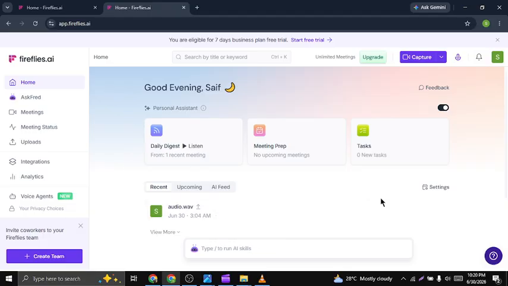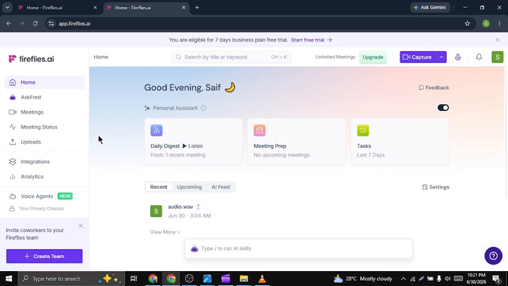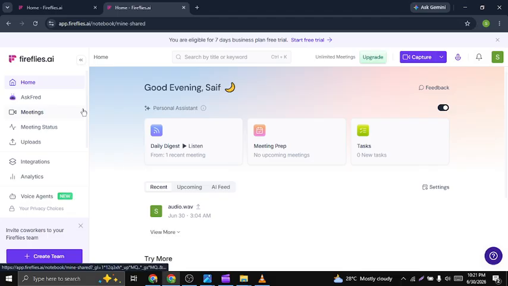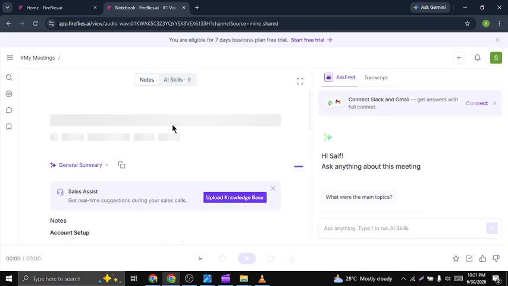First, sign into your Fireflies AI account and connect your Google Calendar or Outlook calendar. This allows Fireflies to detect your scheduled meetings and automatically join supported calls when needed. Once your calendar is connected, Fireflies can automatically join Zoom, Google Meet, Microsoft Teams, and other supported meetings to record, transcribe, and summarize the conversation. That means you can stay focused on the discussion instead of writing notes.